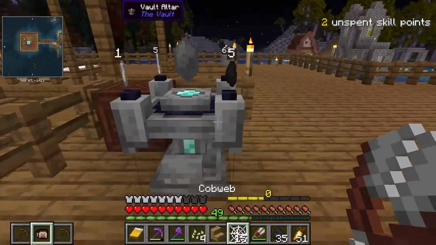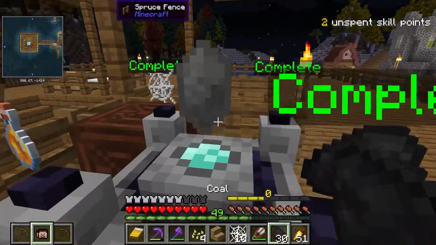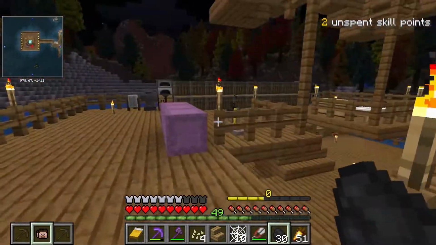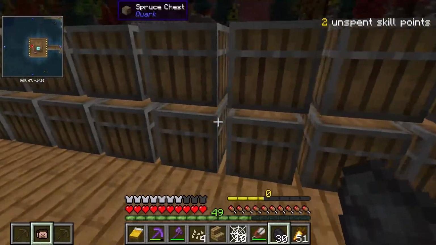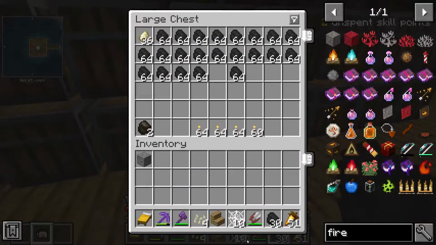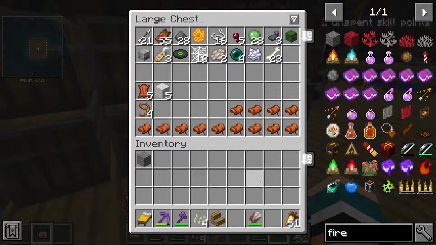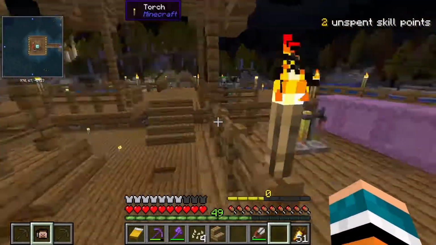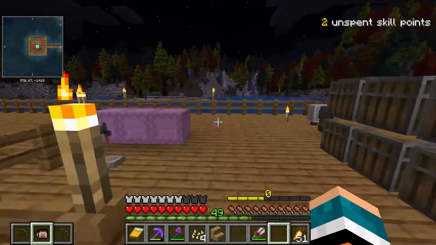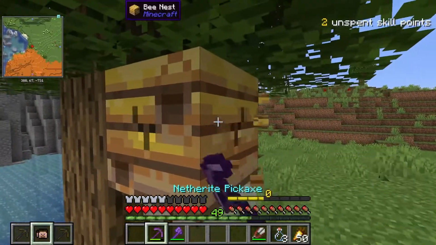Throw those in, throw those in, throw those in. So now all we need is a honey bottle. And I did have a few leftover bottles that I just threw away in the vault. Figured I didn't need them anymore. We could easily craft them up. So yeah, we'll do that. And I guess off we go to find a beehive.